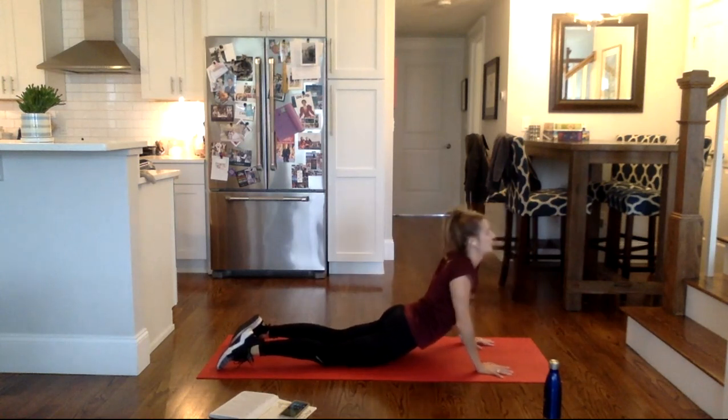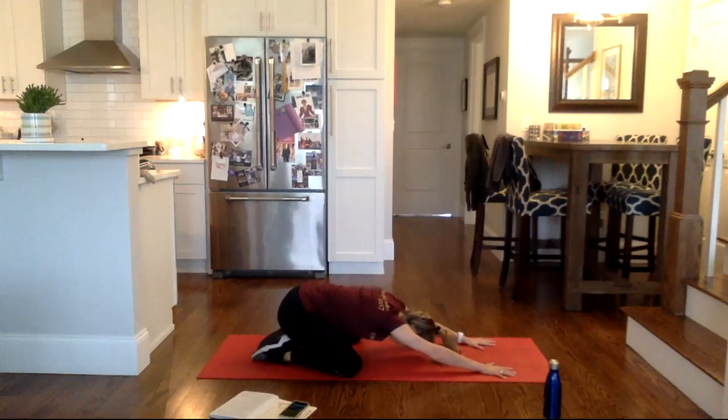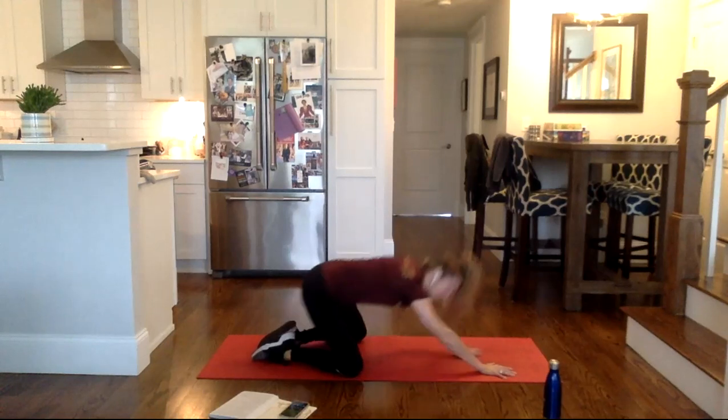Get a stretch through the front of the body. Pull the shoulder blades down the back, open up your chest, and look up through the head. Now press back to child's pose, knees wide, arms forward. All right, and grab some water.